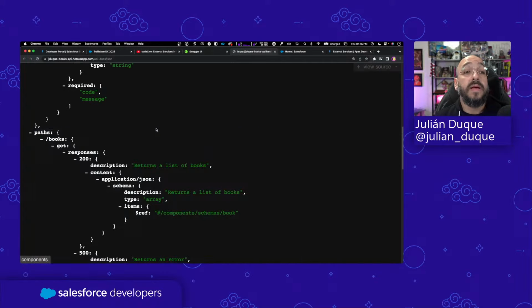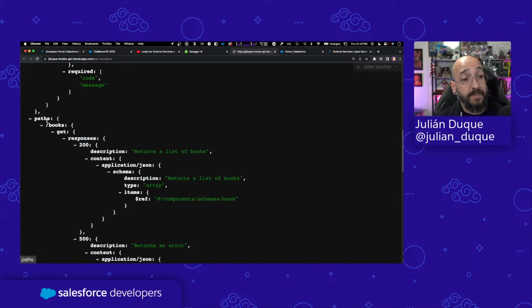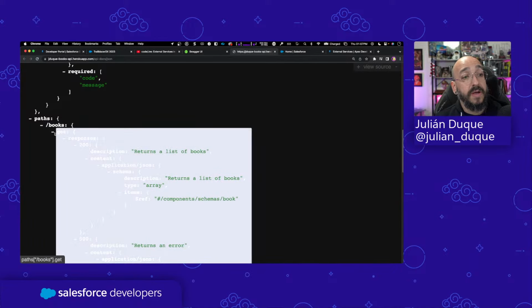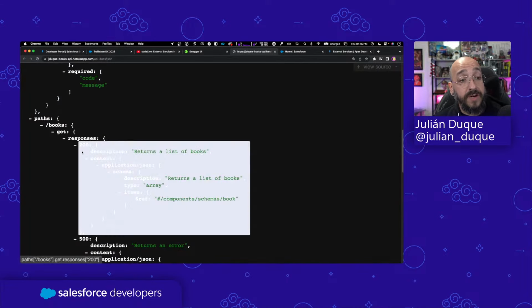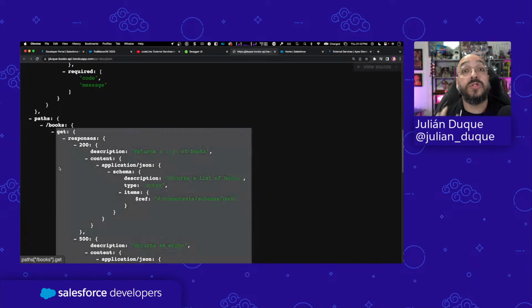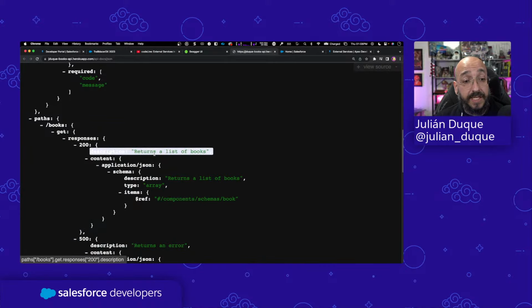Then, this API is describing the routes. For example, the /books GET method has two different responses. One response is using the HTTP code 200, which is a success, and it returns the list of books.